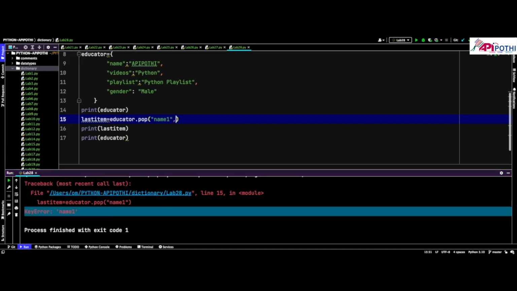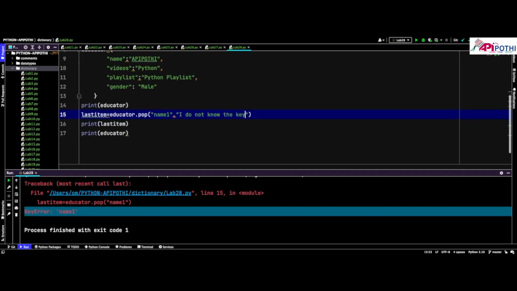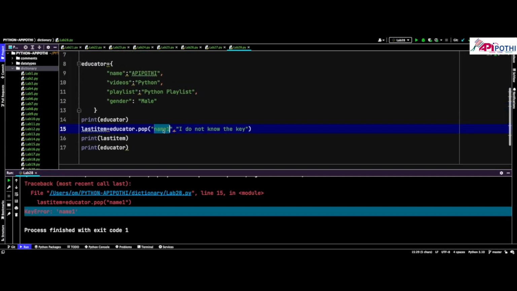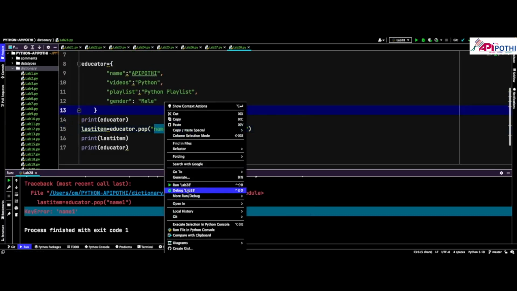Here I am passing the argument that I do not know the key. So this key does not exist now, but it will not throw you the error.